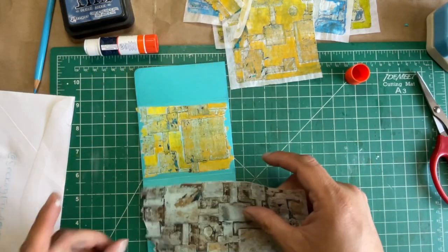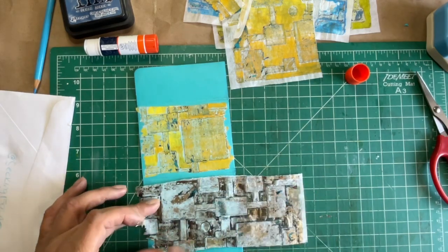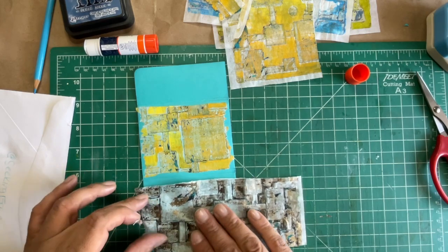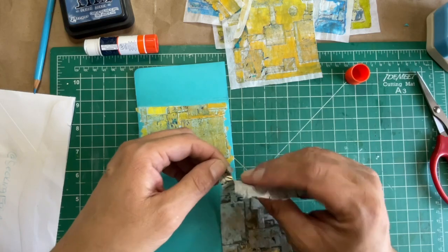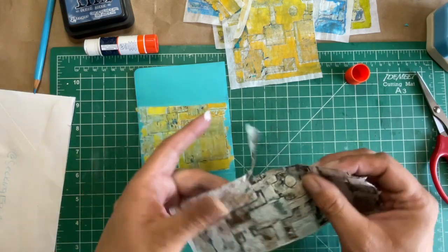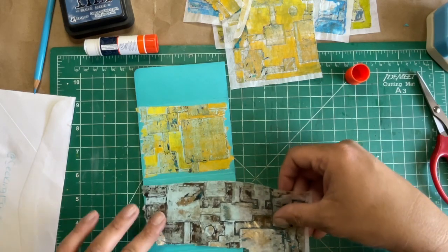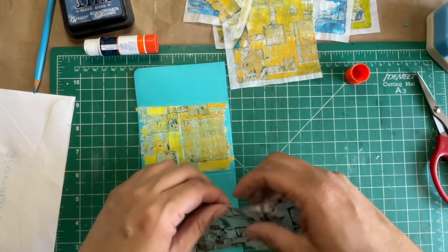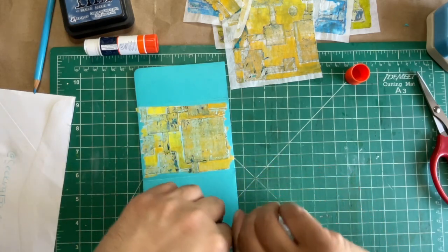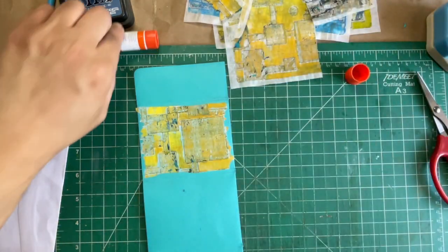Now, if this overhangs, I'm cool with that. I just trim it off. Let's say a little too much on this side. And then we can trim it right here. Okay.